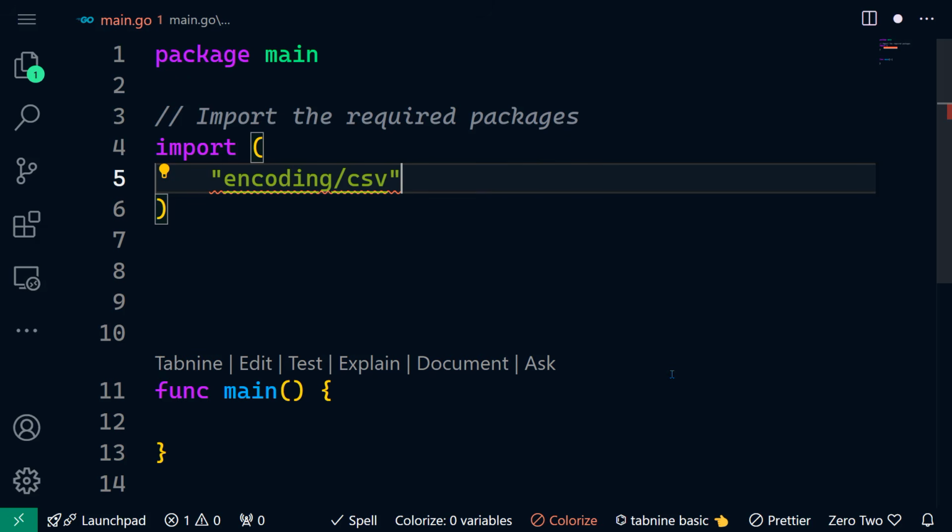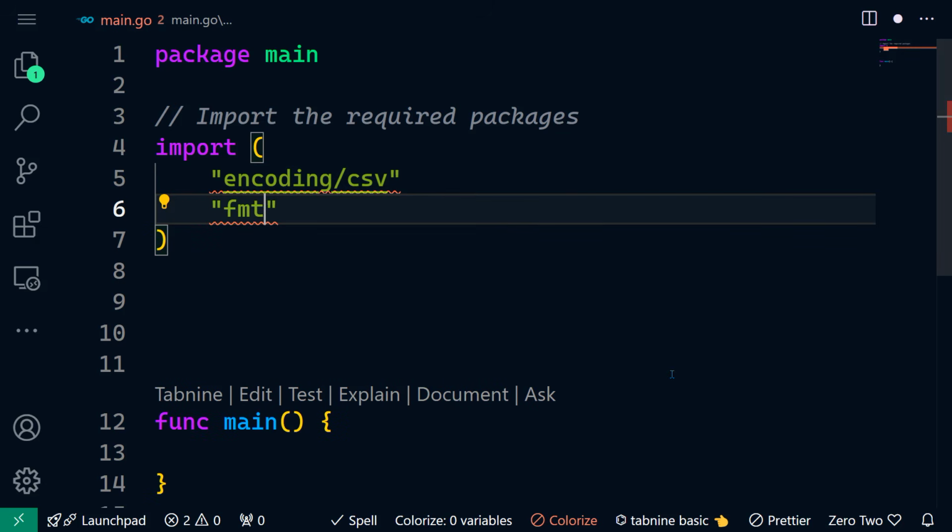I designed this program not only to be a command line interface where you can enter your income and expenses, show the transactions and so on, but also with the ability to save all the transactions in a CSV file. So I think that's an awesome touch. Also, we need the fmt package. The fmt package implements formatted I/O functions in general, things like printing, scanning, and so on.